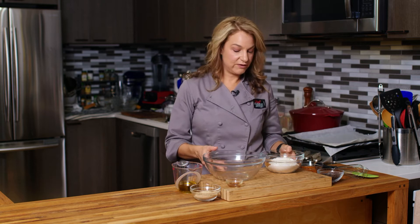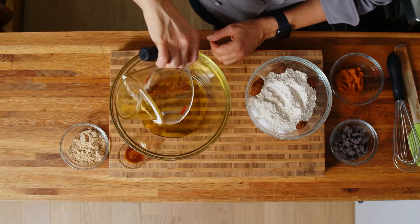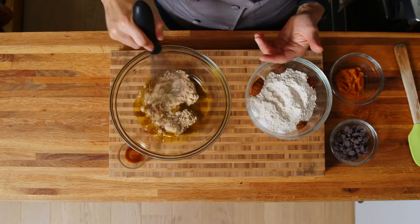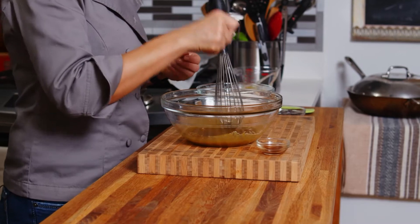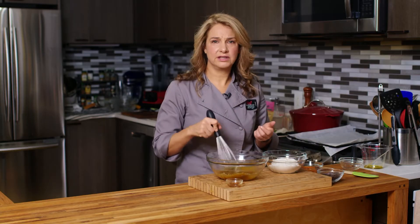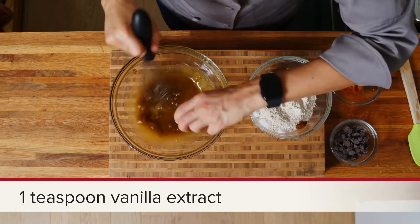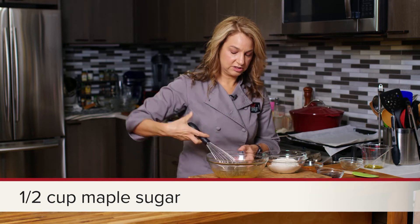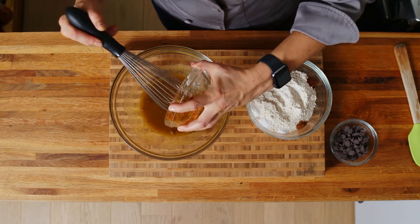Super delicious. The first thing we'll do is put our wet ingredients in this bowl here. I have some olive oil and maple sugar. You can use another kind of sugar if you want — light brown sugar, coconut sugar, granulated sugar — but I like maple sugar because it adds that nice maple flavor. Who doesn't want maple in their pumpkin cookies? I'm just gonna whisk this together, add a little bit of vanilla, make sure the sugar is all crushed up and whisked together well. And then, of course, we have our actual pumpkin puree.